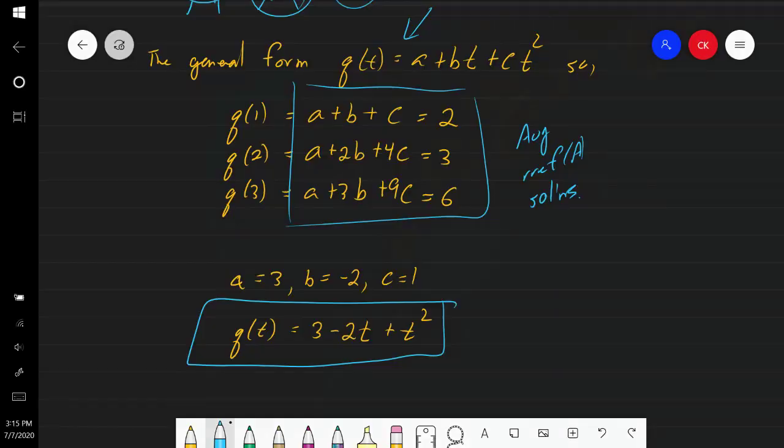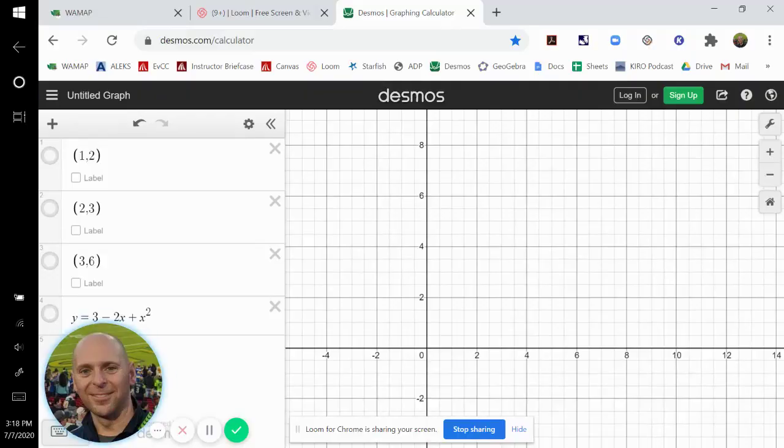And we could even see that if we jump over to Desmos. So let's take the points that we have and put them on here. You see I've put them into Desmos already. So we had (1, 2), (2, 3), and (3, 6). And then what we went ahead and did is fit a polynomial through those points. So we solved for that, and there's the polynomial, that quadratic equation that passes through those 3 points. So you can see clearly that it does actually fit and do what we designed it to do. So that's the process of polynomial interpolation. And again, from there, we could do something like find an integral or find a derivative of that quadratic if we so desired. That's nothing new for us. We could easily do that. I don't need to show you that part.